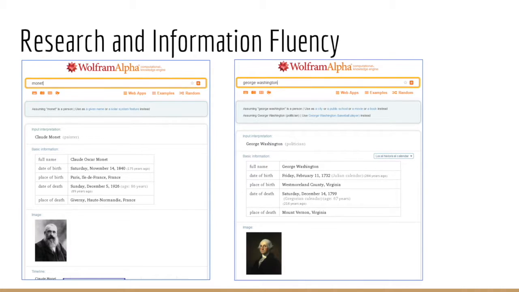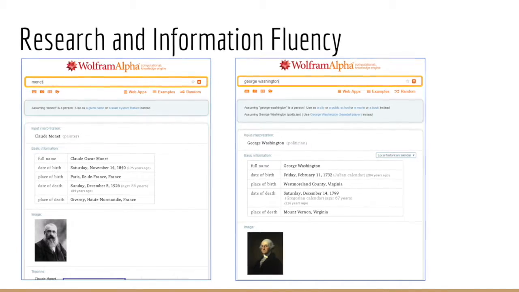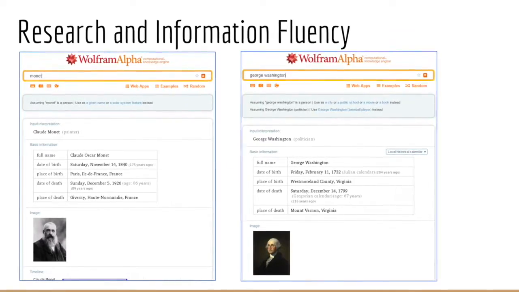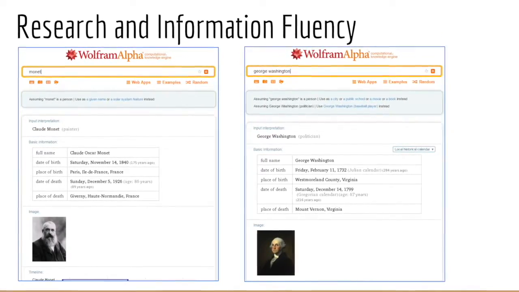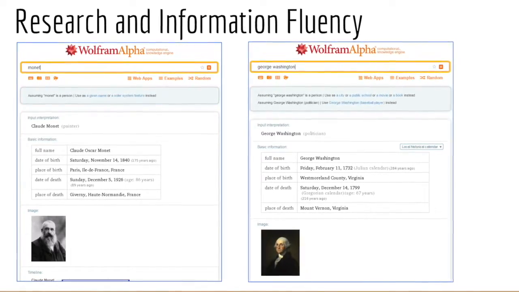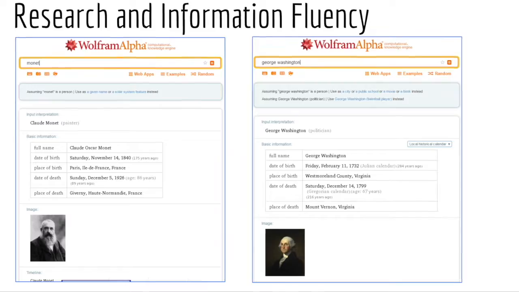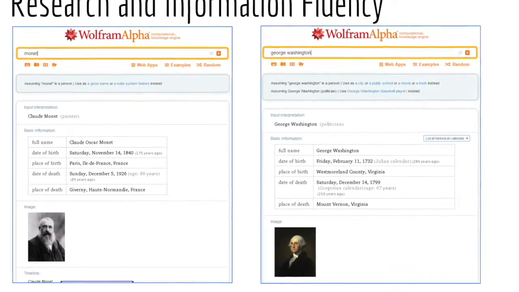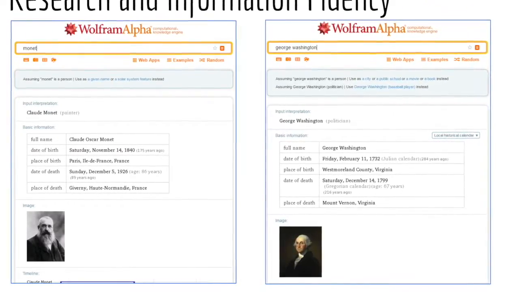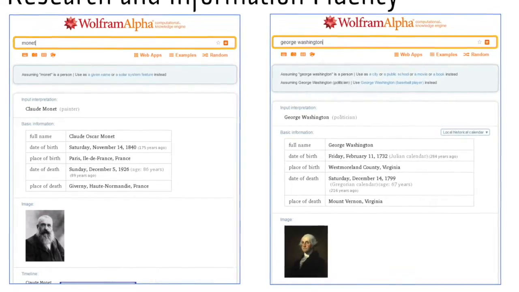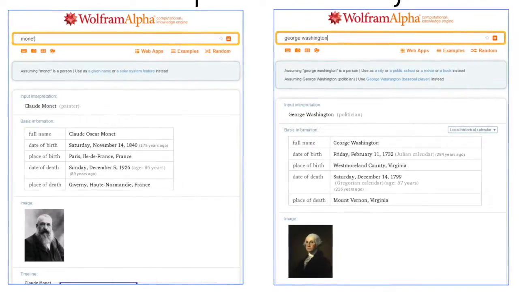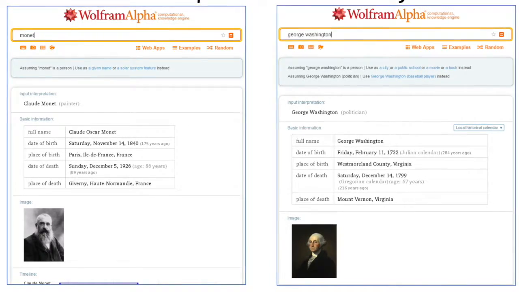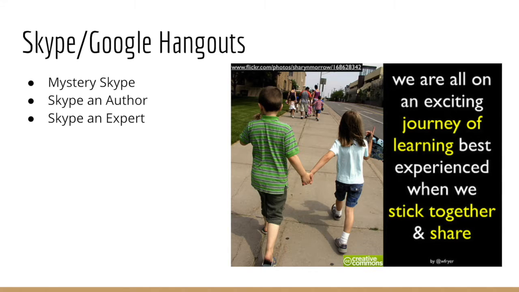Also, if you've never heard of Wolfram Alpha, it doesn't matter if you teach art, or gym, or music, or social studies, or math. Wolfram Alpha is not a search engine, it's an information engine. And it only goes to factual places. So for instance, I could type Monet, and it's going to give me a picture of Monet, tell me when he was born, where he was born, when he died, what he died of. You could do the same thing for George Washington. It's just the facts, and it's very concise. You can type in a color, and it'll tell you what are the components of the color, and what does it look like.